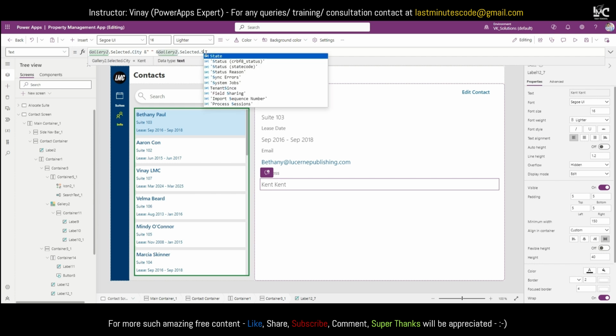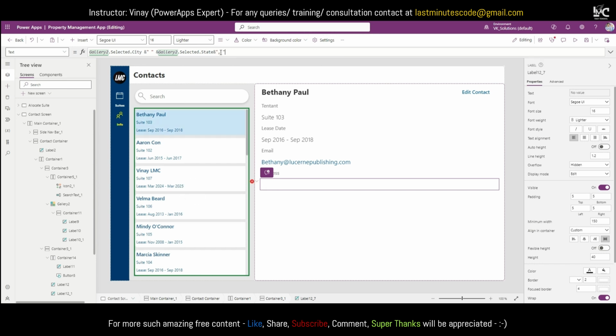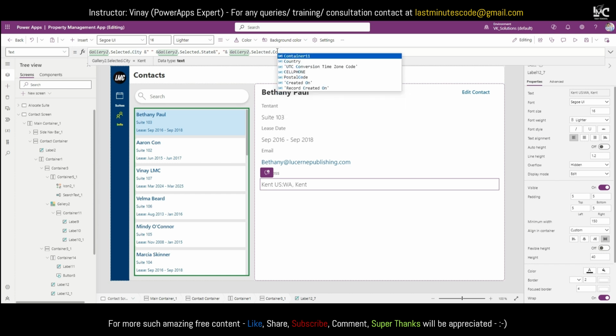So I'll write a state maybe, then ampersand within double quote comma space. Maybe I'll give now country. This will be now country, and then within the bracket we can write the zip code.